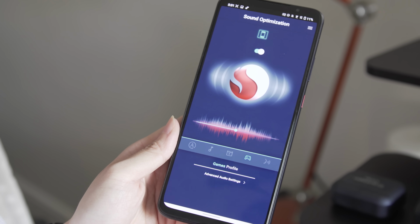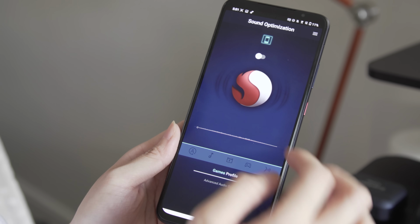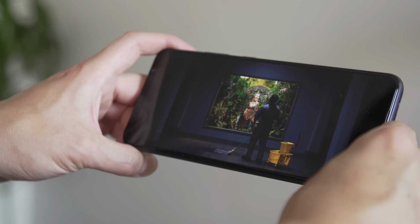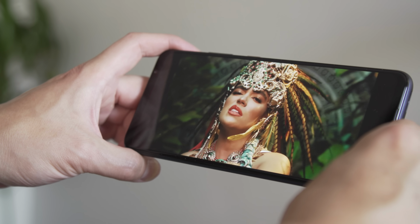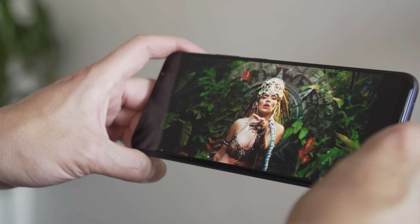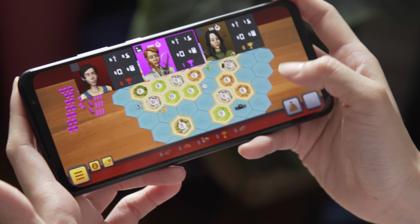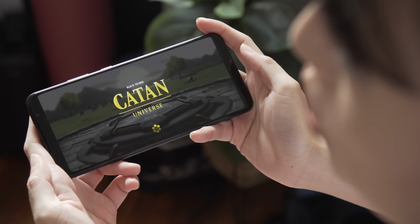Songs like Say So by Doja Cat and Next Level by aespa also sounded richer than on the Pixel Buds 2. The SSI itself also delivered loud and clear audio, although I don't usually expect great quality from phone speakers since I rarely am playing music through them. Sound effects and background tracks on games and YouTube videos rang out nicely, and that's pretty much all I need from a phone's sound system.